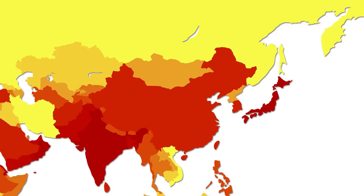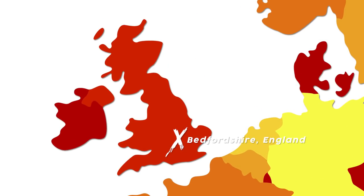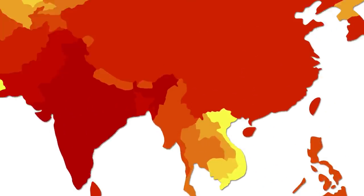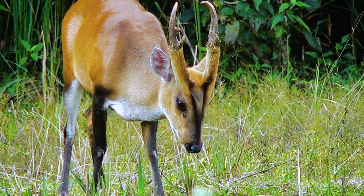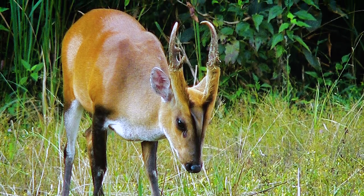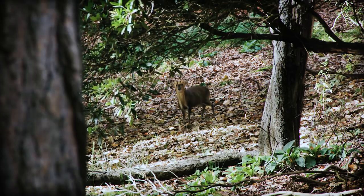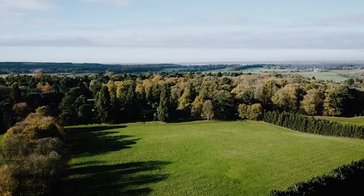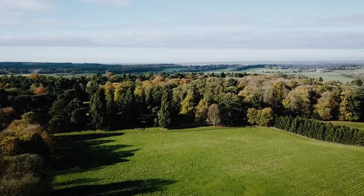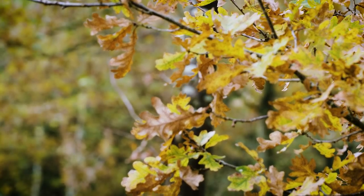Reeves Moonjack were originally brought from China to Britain in the 19th century. Originally from an area of China called Guangdong, they are now widespread and increasing in numbers and range throughout southern England. They're also known as barking deer from the repeated loud bark they emit when they sense danger. The stone-walled fields and forests are perfect habitat for spot and stalk hunting for one of the most unique critters that exists anywhere.